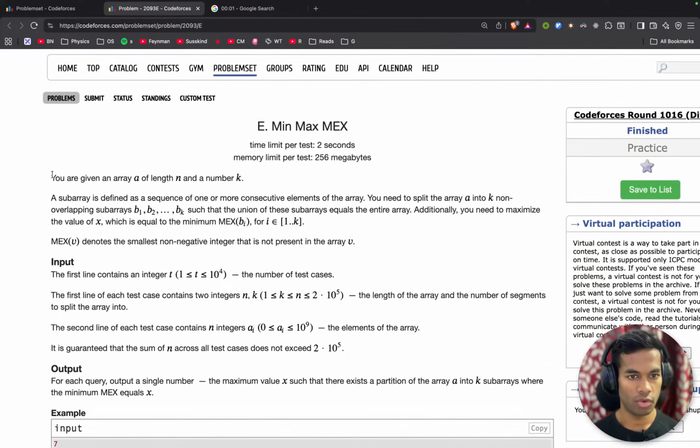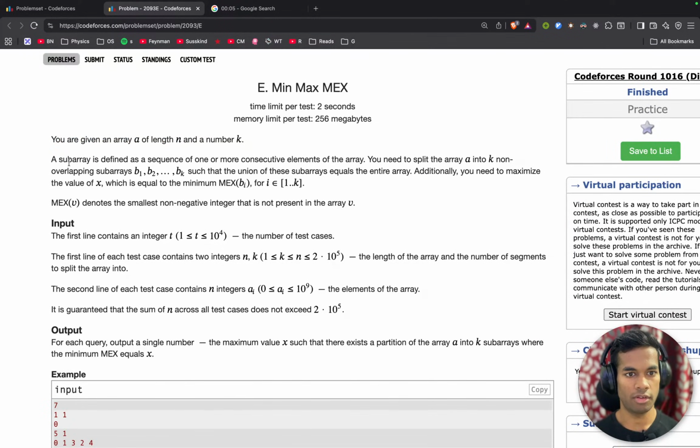You are given an array A of length n and a number k. A subarray is defined as a sequence of one or more consecutive elements in the array.